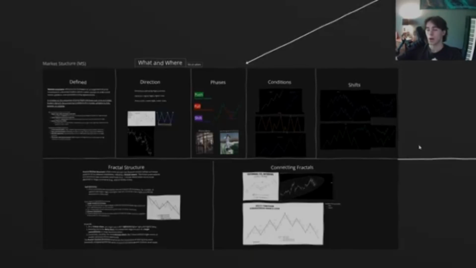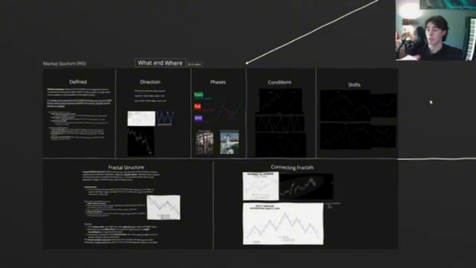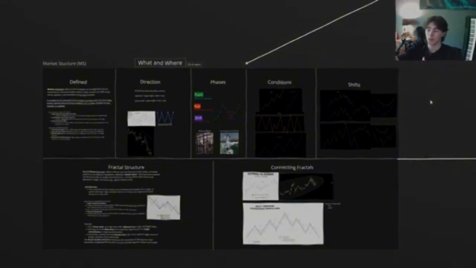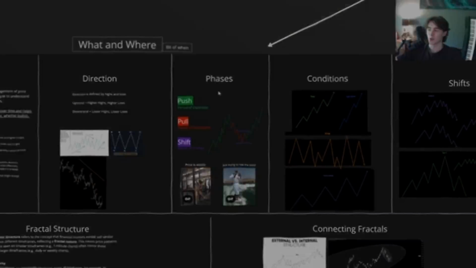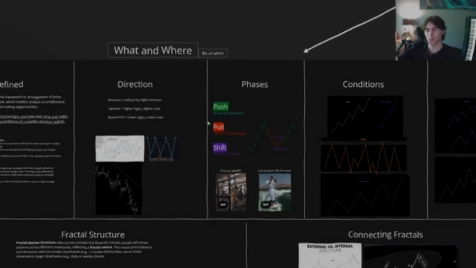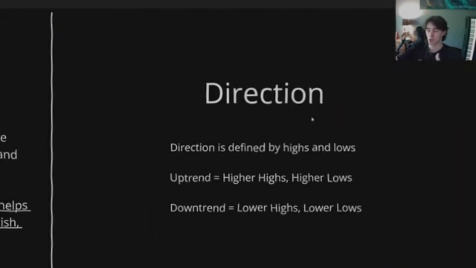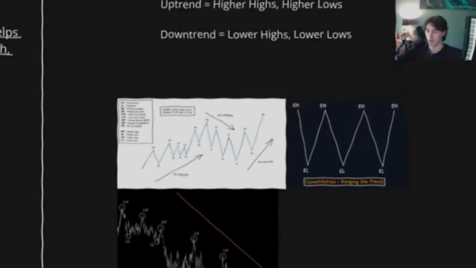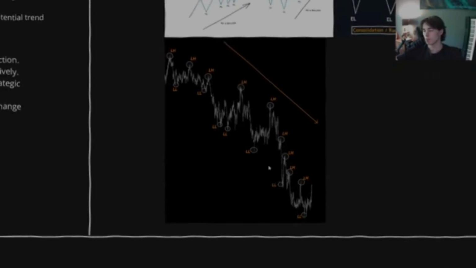So quickly before we go into how to align different durations of price action, aligning the low timeframe direction with high timeframe direction or middle timeframe, let's go over how we actually identify what direction is, because a lot of people have a big misconception around how to identify that. Simply, direction is just defined by highs and lows. If you're making higher highs and higher lows, you're making bullish market structure. If you're making lower highs and lower lows, you're making bearish market structure.